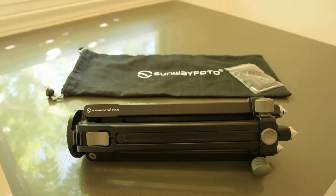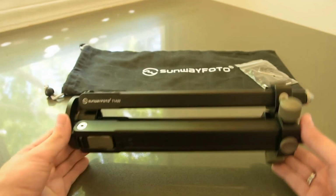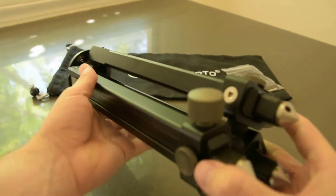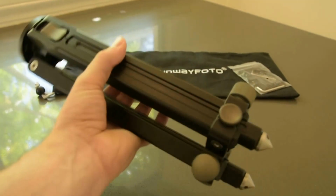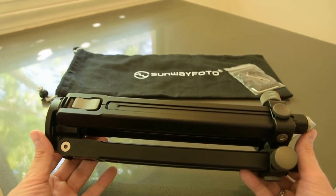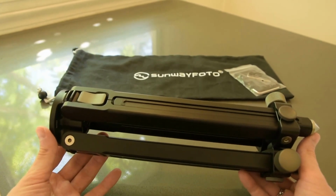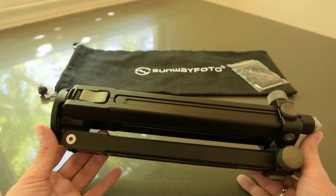So I'll quickly go through everything, let you guys know what I think, and I hope this helps. So again, as I stated before, black machine aluminum, really nice quality, really beefy, sturdy, but yet doesn't weigh a whole lot. Now, it's small, it's compact, so it does feel like it weighs a lot. I believe it's a little over 3 pounds. So that's about a little heavier by half a pound than my carbon fiber travel tripod.